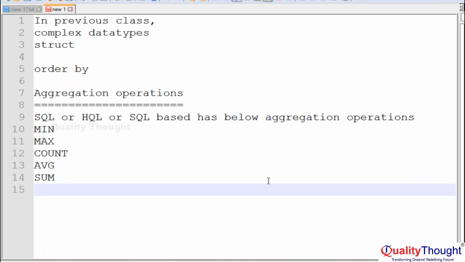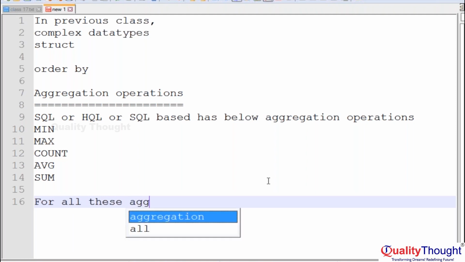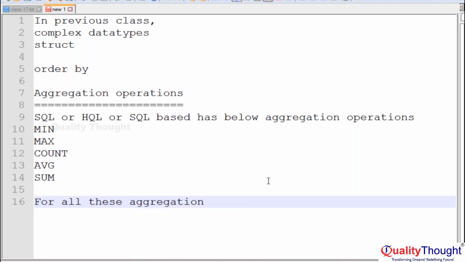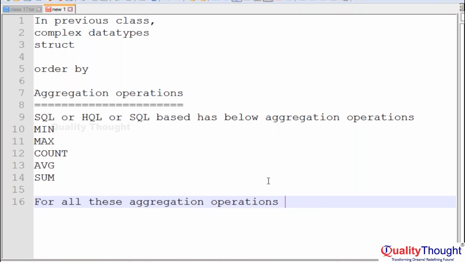For all these aggregation operations, we pass a column name as an input.